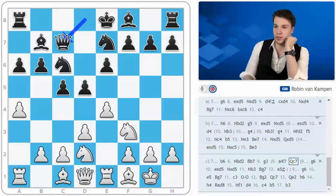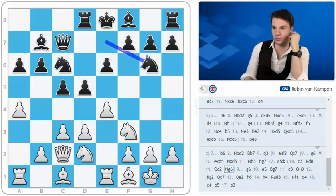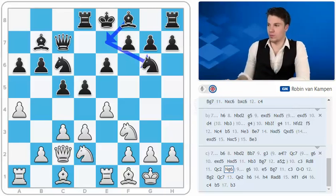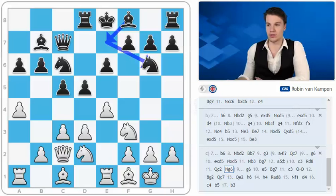If we keep waiting with a move like c3, then black will go rook to d8. And eventually he can try to go for another type of approach by playing Ng6 and developing the bishop to e7. So once again, I'm not 100% sure — b6 is a really tricky line. But this move b6 is something I expect to become a little bit more trendy, and it's for the moment not entirely clear whether white is really better or simply has to go for the King's Indian looking position, which I personally really enjoy.